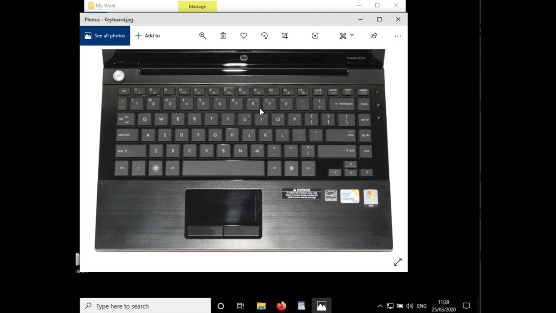Right, what other modifiers do you have? You've got the control, the function, and the alt key. Now, the control key, when you press with certain keys, will do shortcuts. For example, if you want to save a document, you could go to the File menu and choose Save. Or you could press Control, and whilst holding it, you press the S, that would save. Or Control and P would print a document. Or Control and C would copy it. Control and V would paste it.